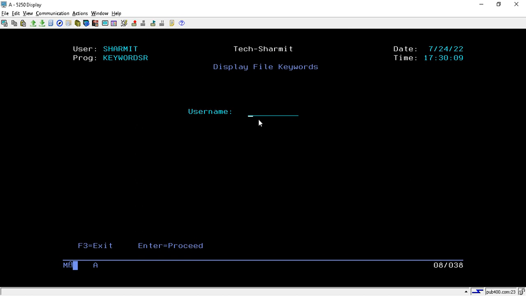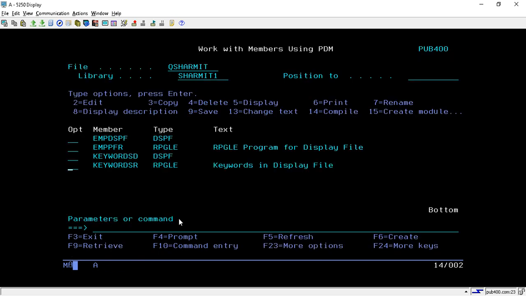Once I hit enter, right now it is blank. That's why it shows invalid user. And we see that cross mark below this, and also this field is highlighted or reverse imaged. So this is how we can get the error message whenever we are putting any incorrect data. And if I put the correct data, that is Sharmit, for this username, it will accept this. Apart from Sharmit, if I put anything else, then it will show the error message. So we will see how we can populate this message without declaring any kind of output field. Let's see how we can do this.